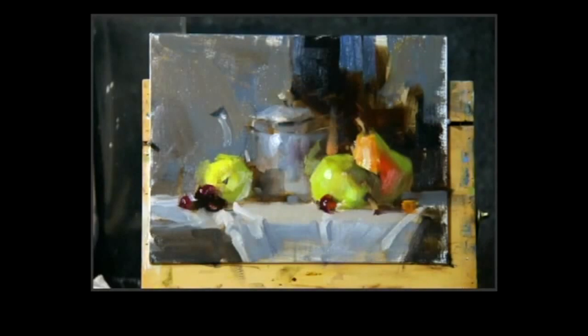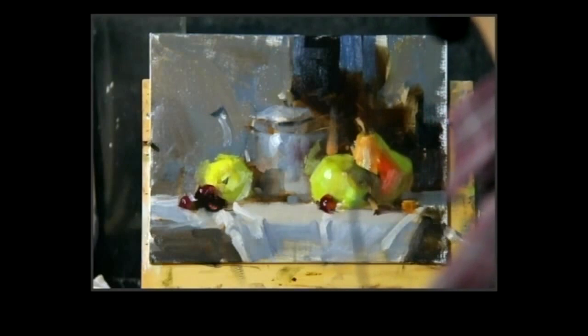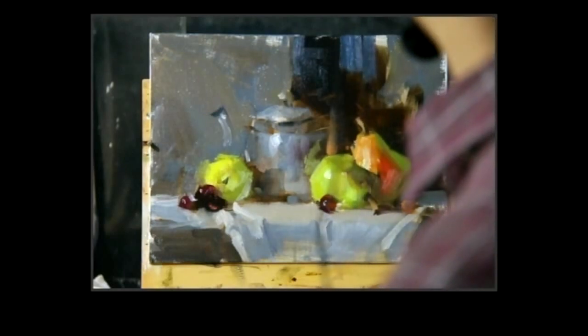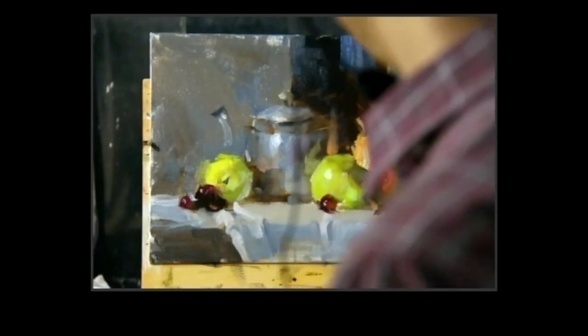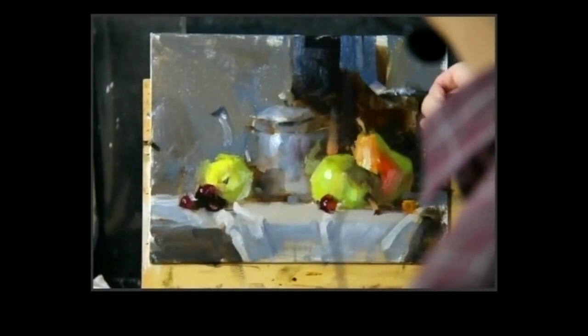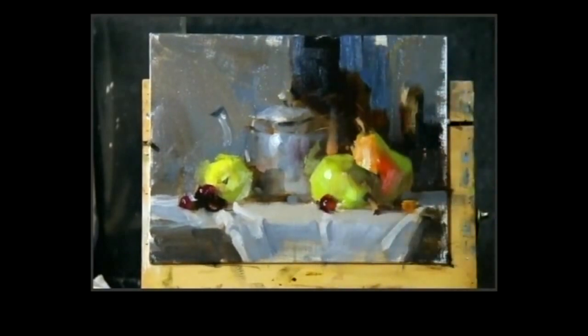Okay, I put more cooler shadows behind the bottle. I'm still debating, should I make that look like a bottle or not? But the important thing is that the cast shadow gives me some opportunity for some blue.